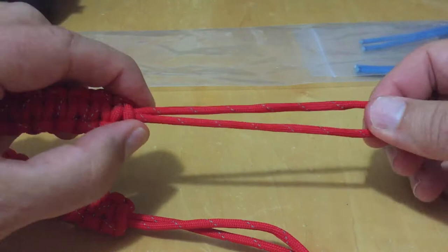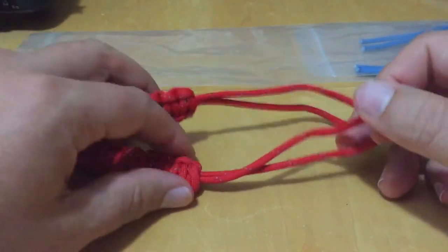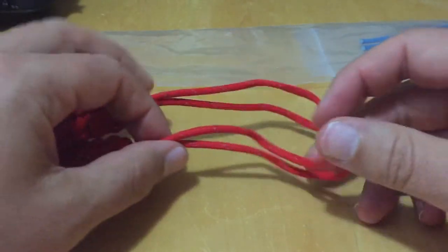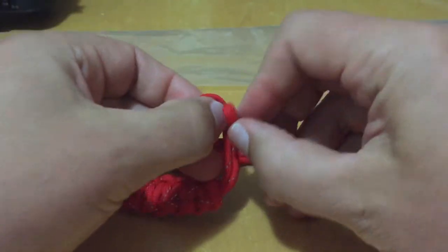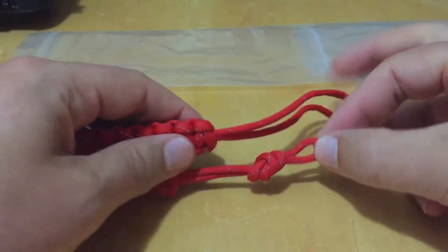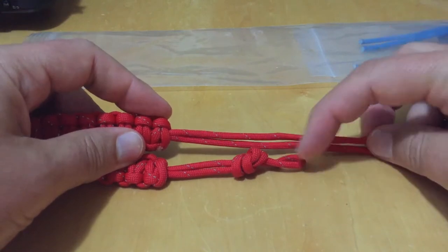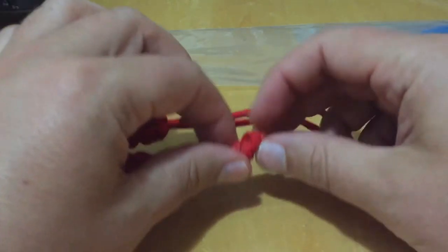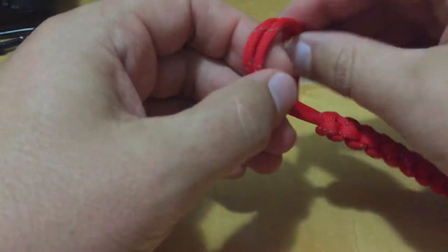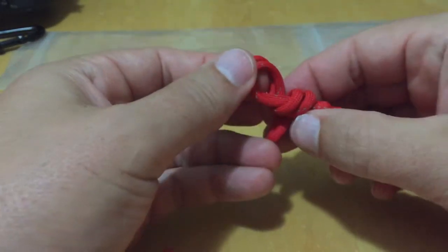Something you'll notice is that the ends are 11 centimeters long. We've gone through many versions to get to this point. The reason they're 11 centimeters and not braided is because this allows you to adjust the length of your strap. If you tie a single knot, that's going to reduce the length by about an inch and a half — you'll notice it goes from 11 centimeters down to probably closer to seven and a half or eight. You can also do a double knot.